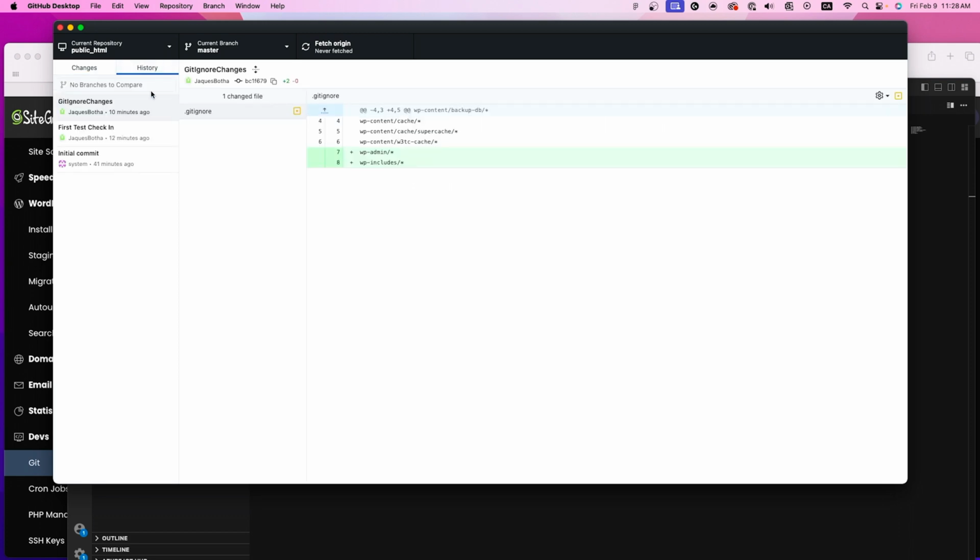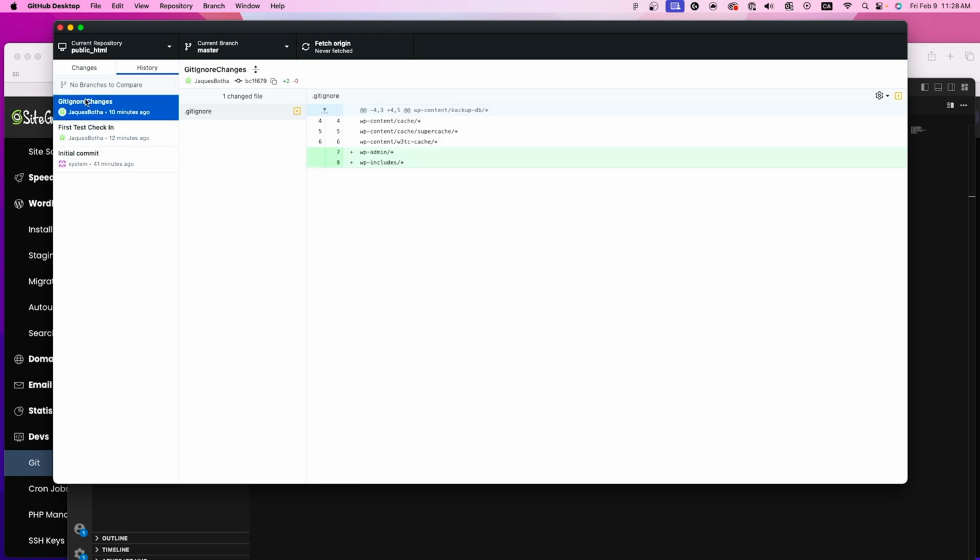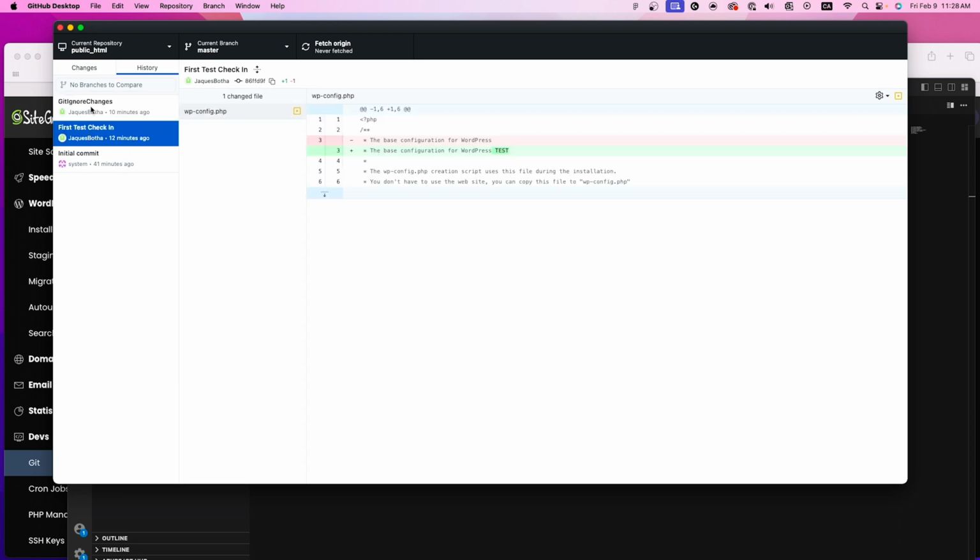Now, when you navigate to the history part, and this is where it's so important, you can see all the check-ins, all the changes that you've done, and it'll show you what you've added and what you've removed. So remember, we added that test, and it's showing us clearly what is going on, and the commit comments that you have when you check in your code, it is showing right here, which is really, really powerful, really, really cool. Extra features as well: you can right click on it and you can check out, comment, reorder. You can revert back, which is super powerful. That's where the whole powerful thing is as well.